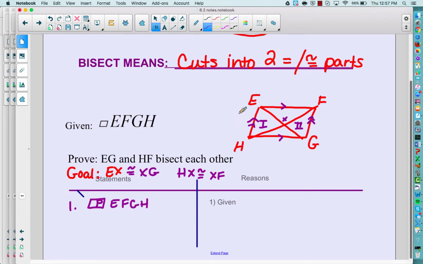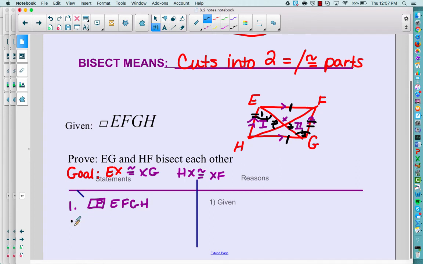I also know that in a parallelogram opposite sides are congruent. So I'm going to mark that congruent to that, and this guy congruent to this guy. All right, and then I'm going to help you by putting in a 1 here and a 2 here. Because I'm trying to prove triangles 1 and 2, I know that angle 1 is congruent to angle 2 because of the alternate interior angle theorem. Okay? And then I also see the vertical angles right here and right here. So looking at this, I can prove the triangles are congruent by angle, angle, side. So I'm going to have to do that, and then I can prove the segments congruent.